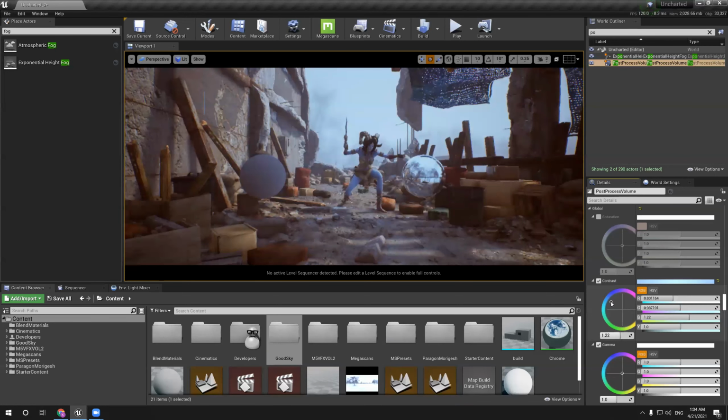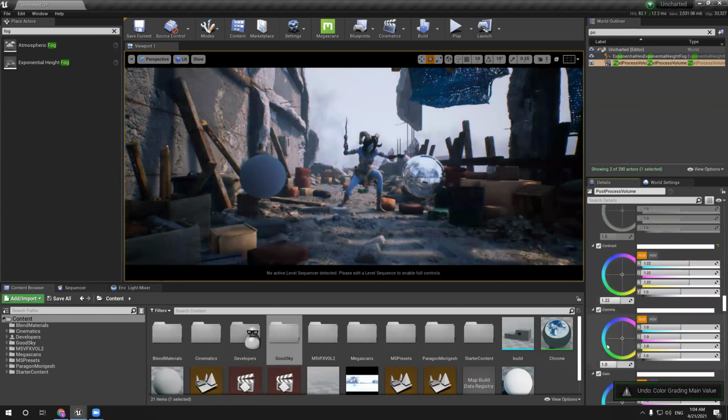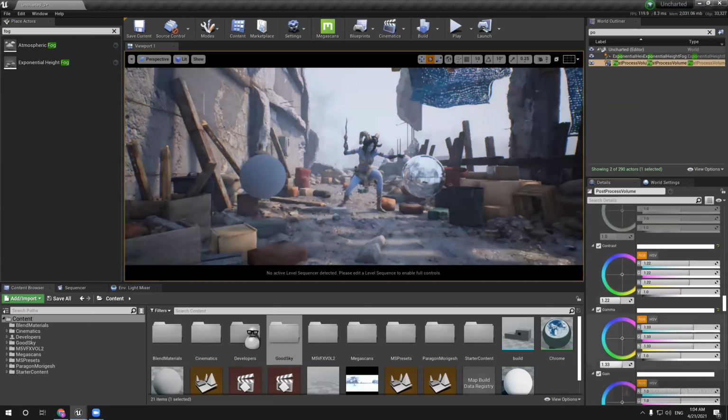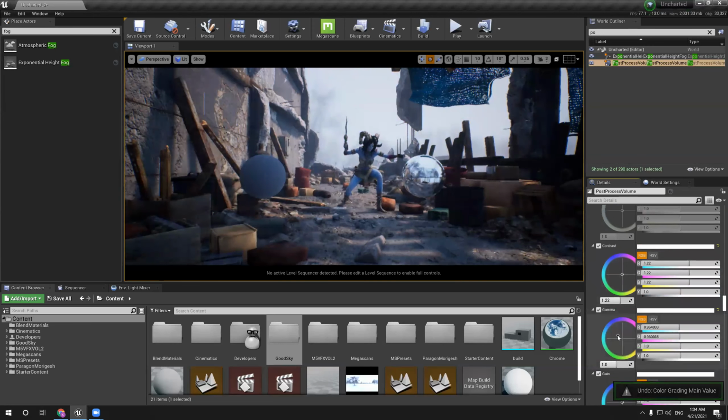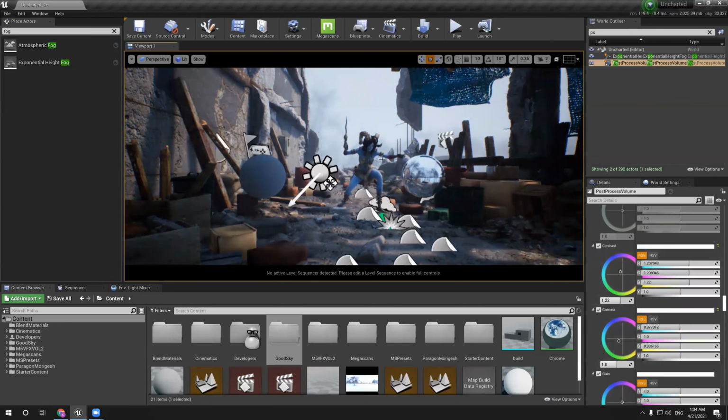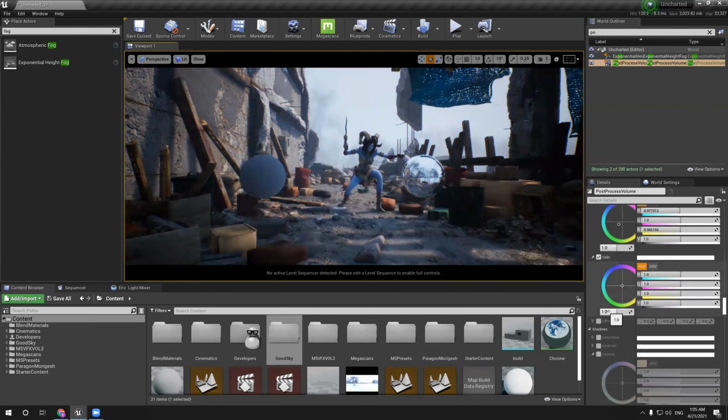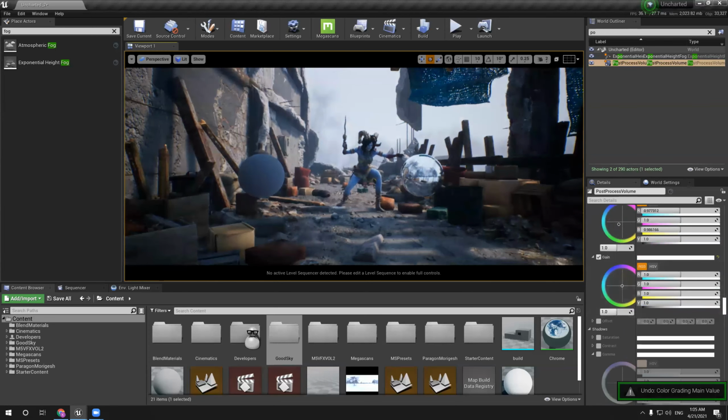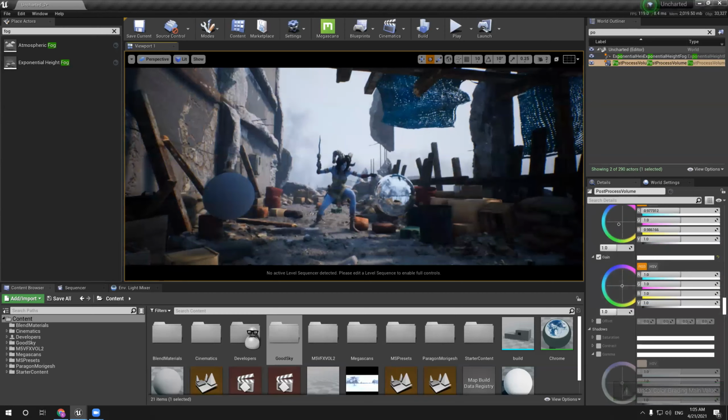Some people like this mood, but I don't prefer it, so I'm trying to make something more natural. I like to add some green and maybe some blue here. Okay, that's good for me now.